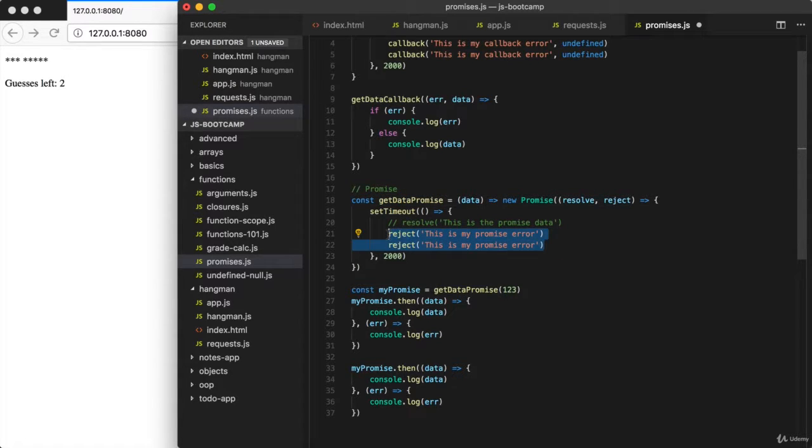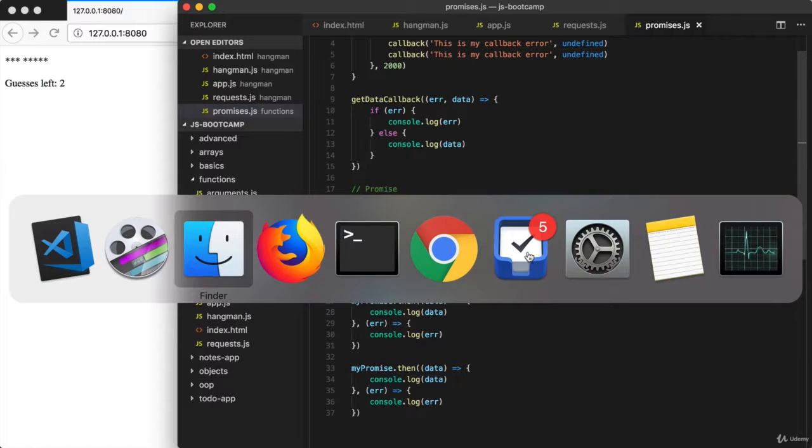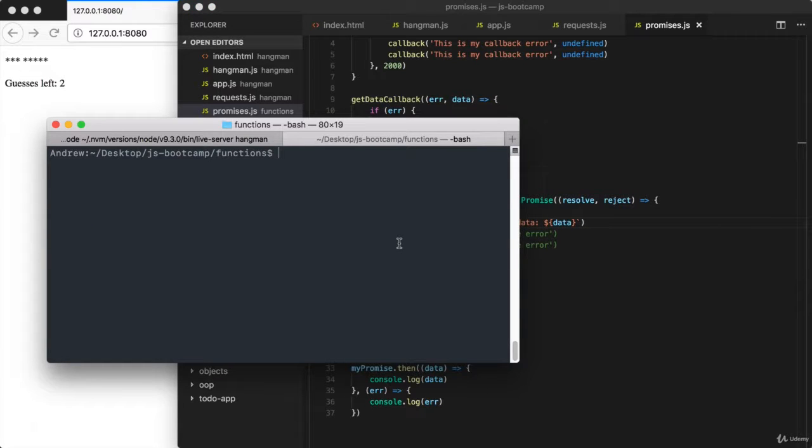I am going to comment out my 2 reject calls. I am going to uncomment my 1 resolve call. And then somewhere inside of here, I am going to include the data that was passed in. So right here, a template string. This is my success data, colon, space. And then I will just inject the data exactly as it was passed in. Now I would expect that to print down below twice, once for each then call. I'm going to save promises.js, switch over to the terminal, and from here we can run node promises.js.